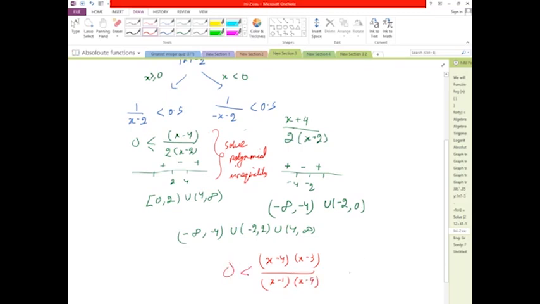for what value this will be greater than 0, we'll just plot it on the number line. We put all of these equal to 0 and plot them on the number line. And then start putting plus sign from the right hand most and just do plus minus plus. And wherever there is a plus, the function is positive. So in which case this will be minus infinity to 1, union 3 to 4, union 9 to infinity.